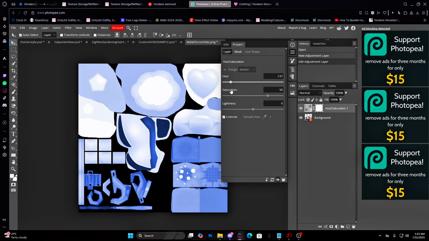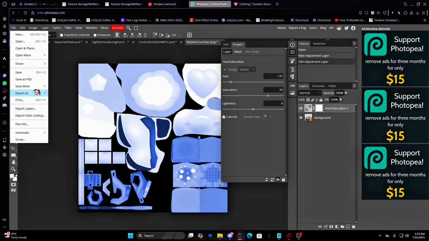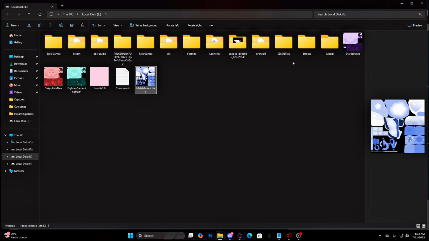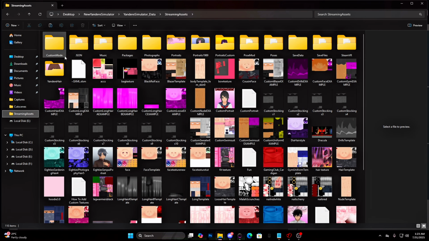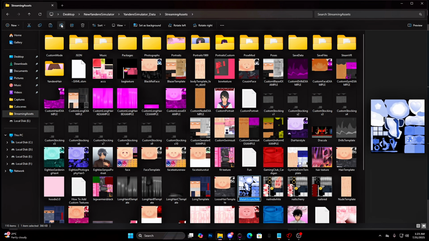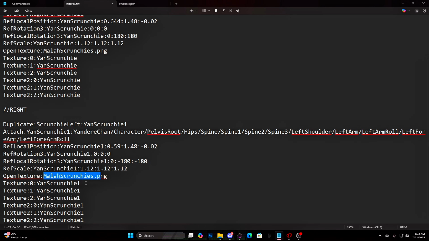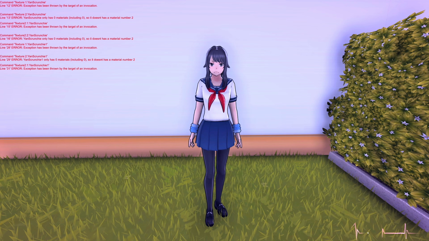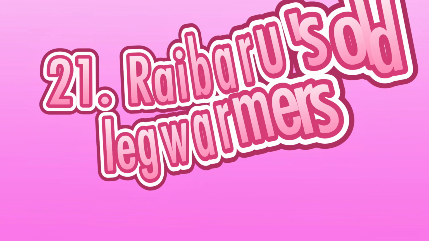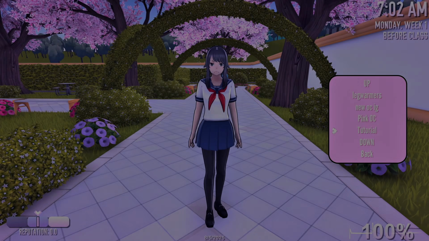You can also make two textures using this one with different colors if you want the right one to be red, for example, and left one to be blue. Copy the name of the texture and paste it in your command. And this is how it will look. Even if you get errors, you can ignore them if the assets work. This is the command. This is how they will look.